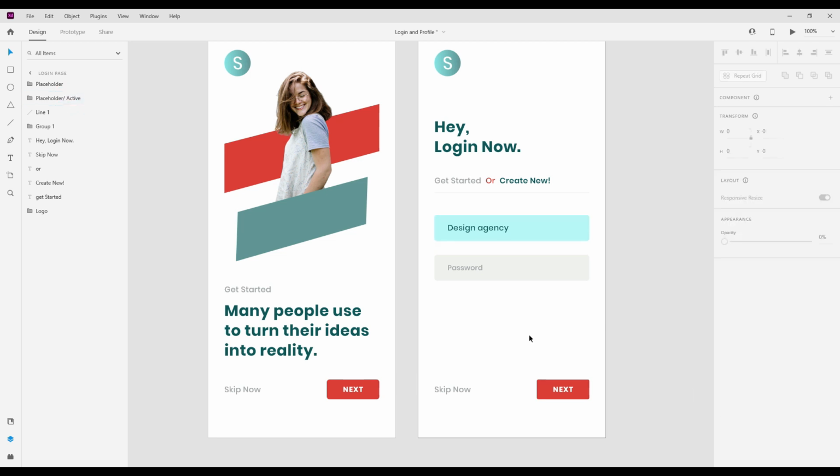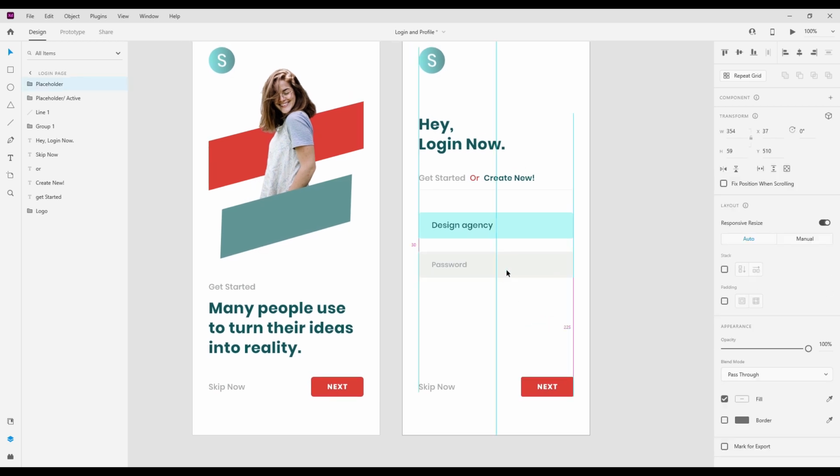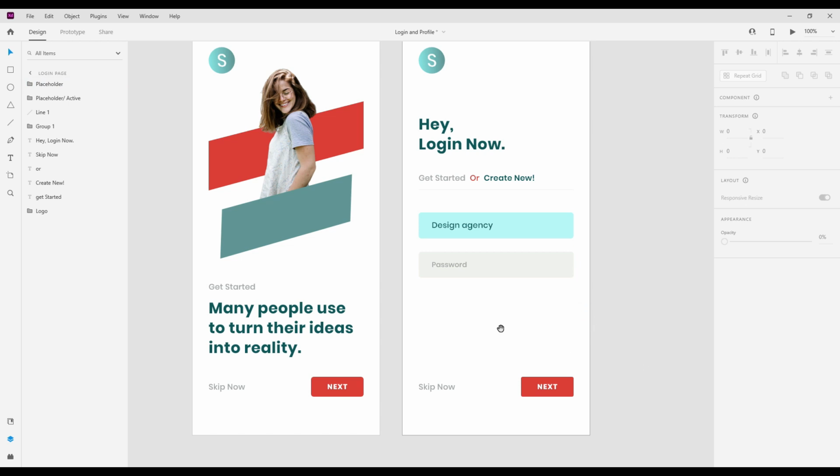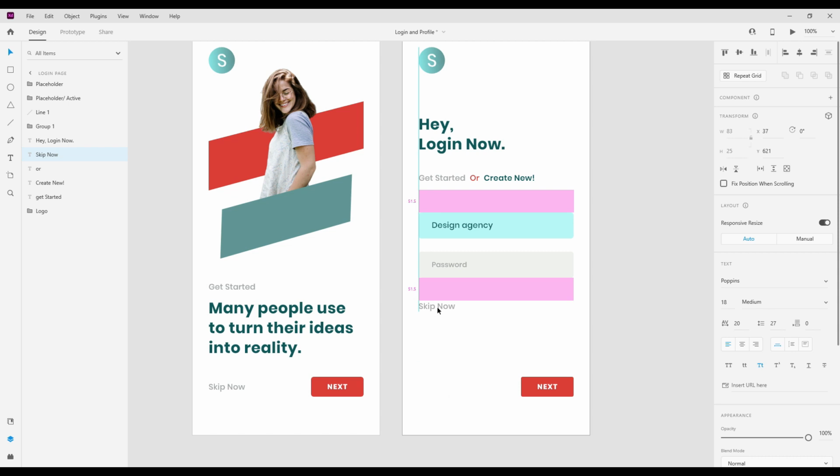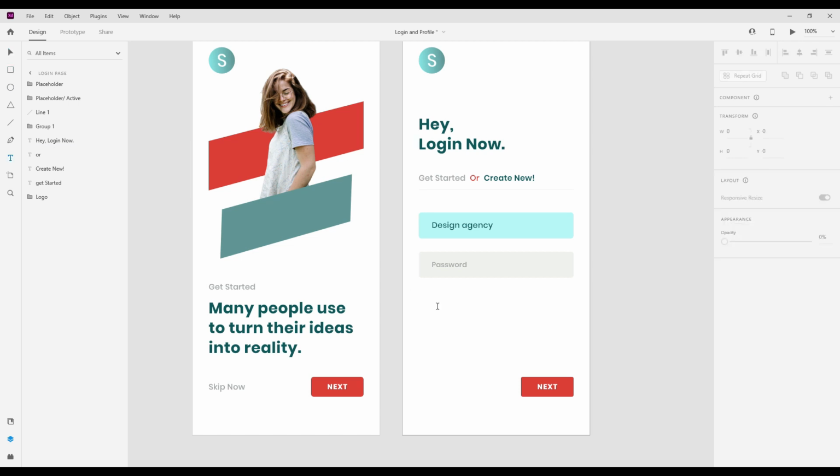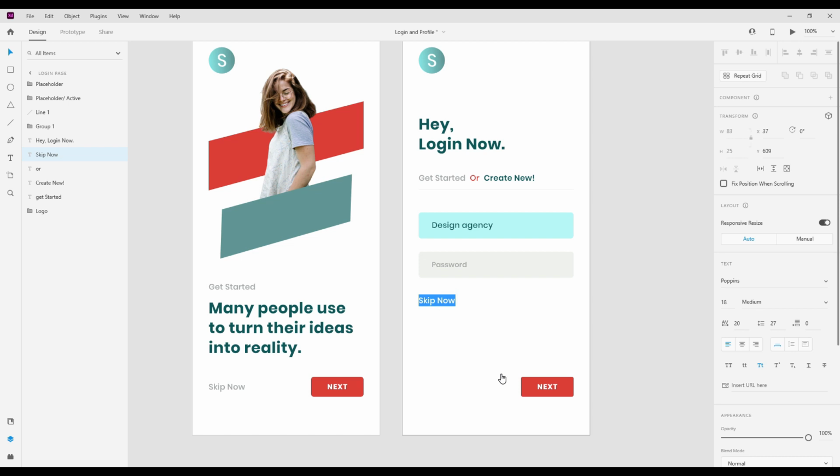So we need to write here the forget password option. So we write here the forget, sorry, my spelling mistake, forget passcode or password is better, I think. Password, let's simply write in there.